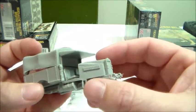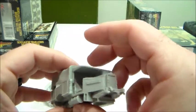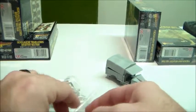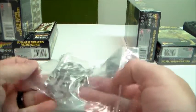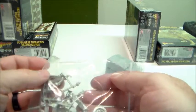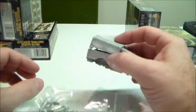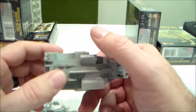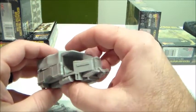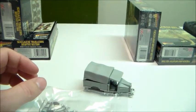It looks kind of like a desert-y, early war lorry truck, and when you put the wheels and the extra pieces on it, I think it looks really cool. I should have a picture here, but it will work really well for a 15 CWT truck. It's just a small little guy. You know, the 15 CWT trucks hold 8 men. I don't think anybody will have an issue with me using that as a 15 CWT truck.